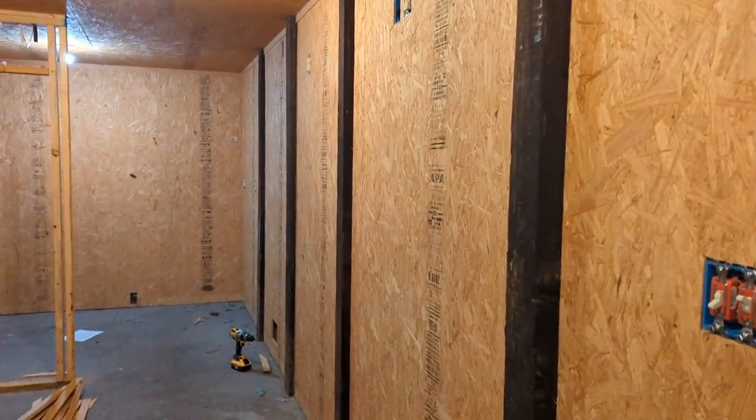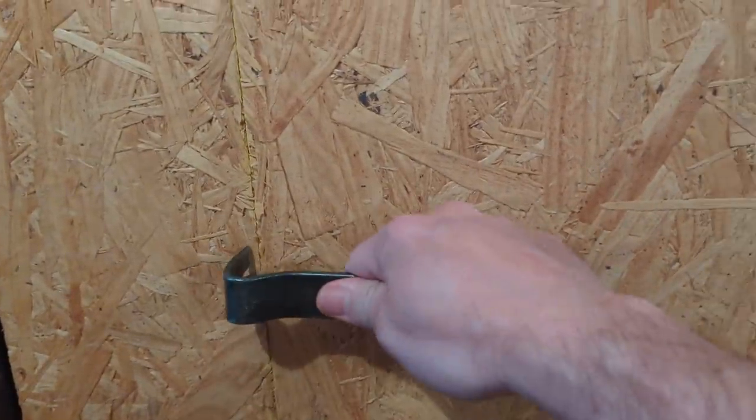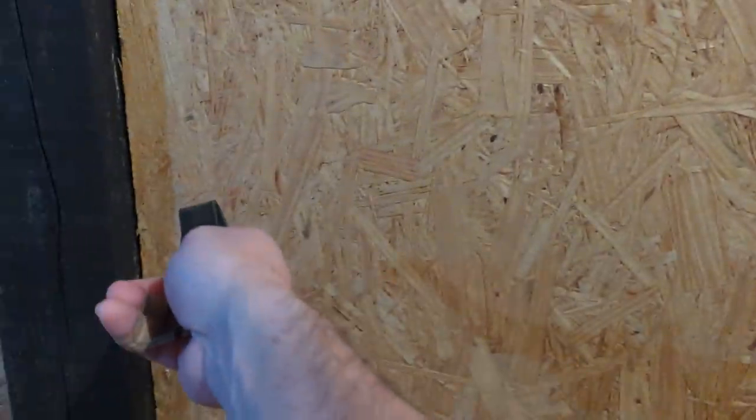This wall is not going to be that way. So there's just no gap to get my crowbar in. See, I can't even get it in underneath to start it from under there. And there's a seam right here, so I might have to do something destructive, but there's not always a seam. This board doesn't have a seam.